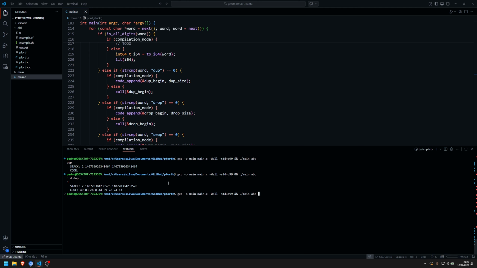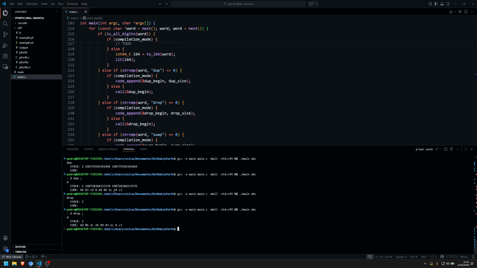Then if we do drop, for example, we get that, fine. If we do the drop and then we call d and then do that, as you can see here, the code segment is different, right?